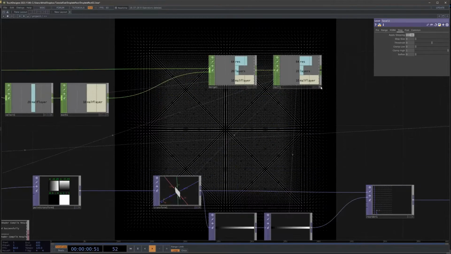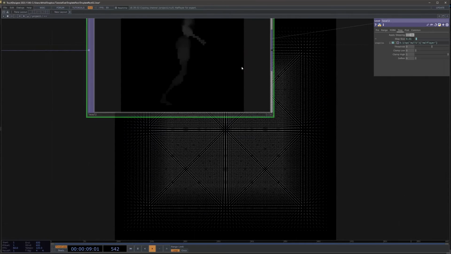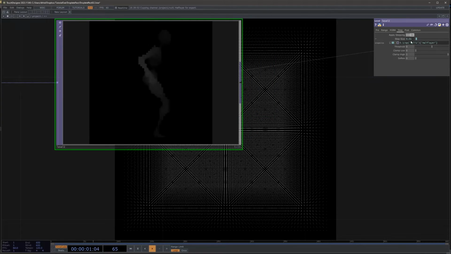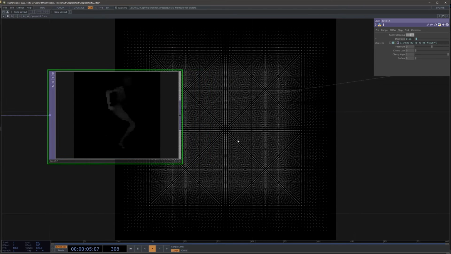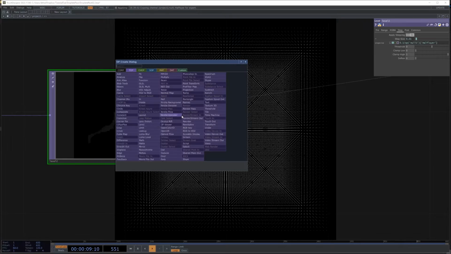So I'm going to drop down 10 half layer, and I'm going to say 0.1 divided by this number. So we have a step size of 0.01. And now what I want to do is peel off all these layers. So I'm going to add a threshold.